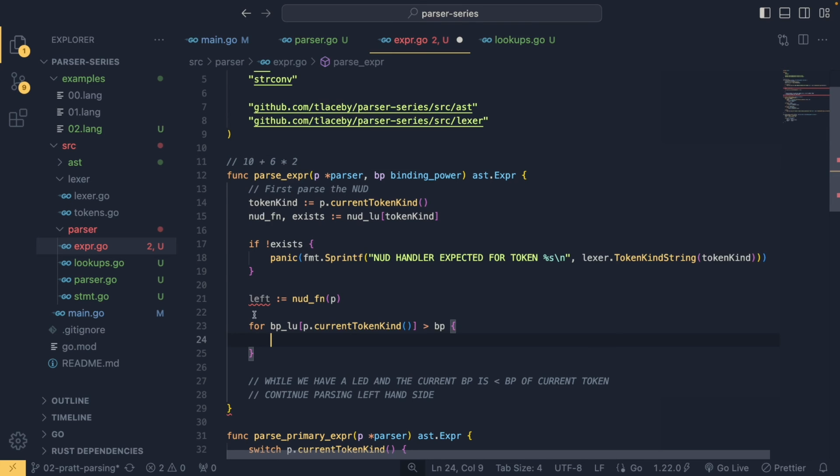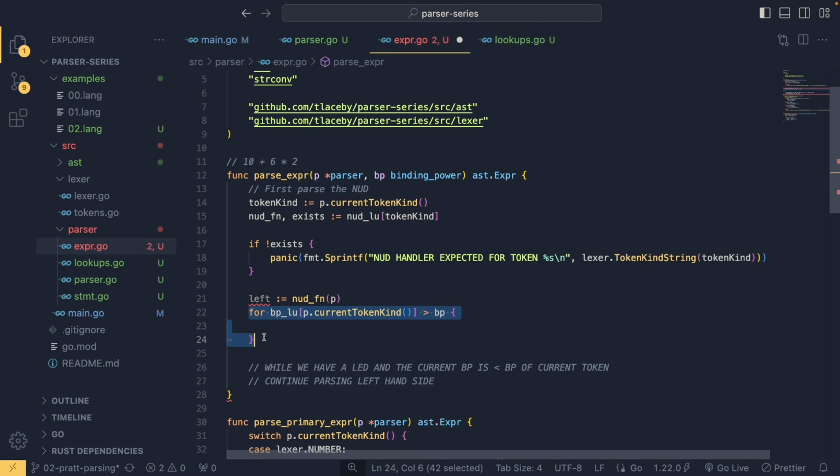So we say, keep traversing and keep parsing left as long as the binding power is greater than the binding power of what we were already parsing when we got here, which by default will be default. Keep traversing right.